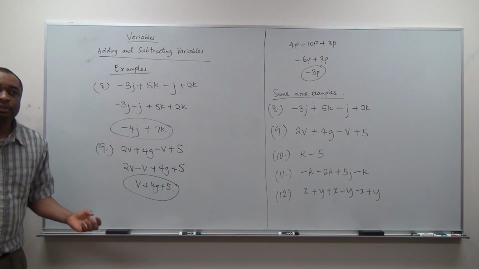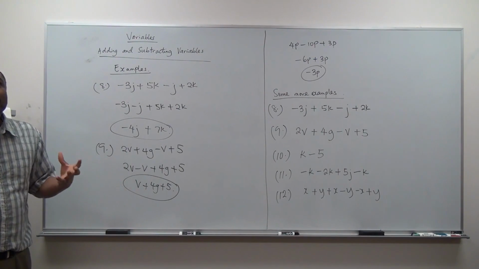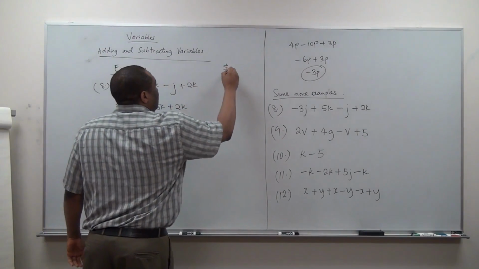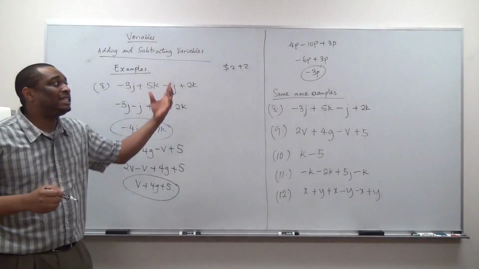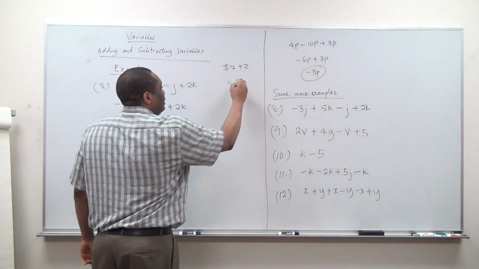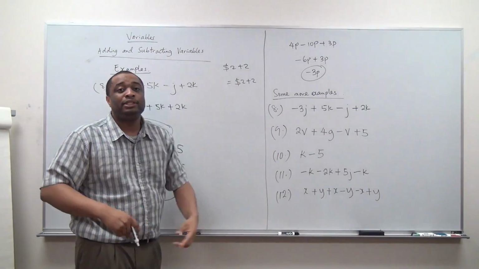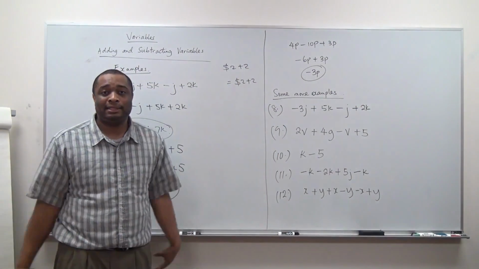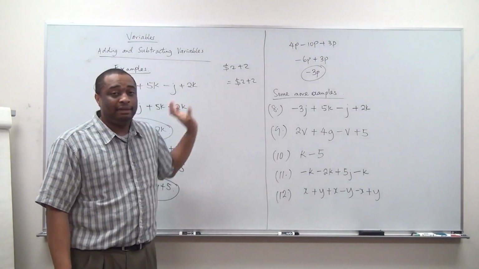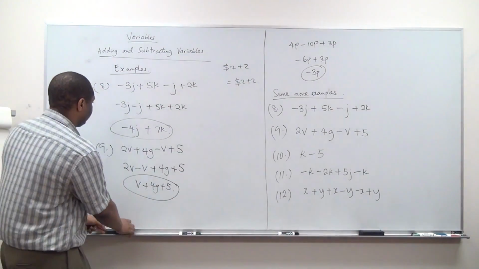If I ask you $2 plus 2, what you should ask me is, okay, what does the other 2 mean? Now, I didn't say $2 plus $2. I said $2 plus 2. You will still answer, it will be $2 plus 2, because you don't know what this other 2 means. This other 2 might mean 2 pencils. It might mean 2 erasers. It might mean 2 markers. So you just leave it that way. When you have a variable and a constant, you leave it that way.